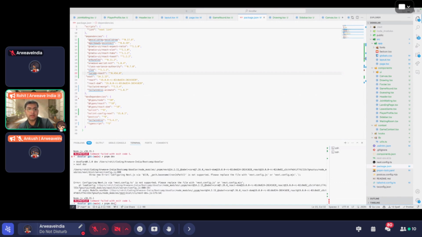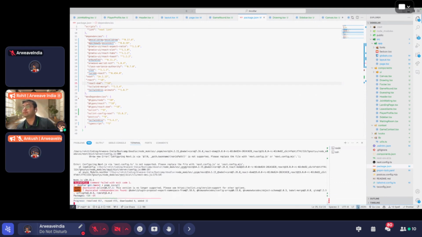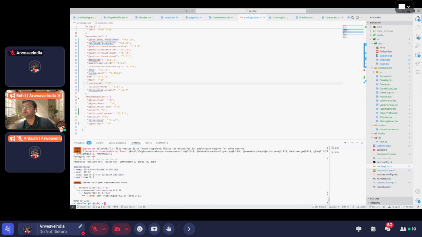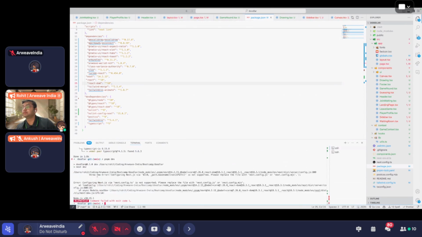Oh, okay, React and React DOM have also changed. So I'm going to try to use the previous versions of that, React 18. Let's see.